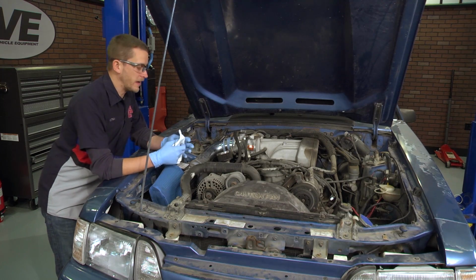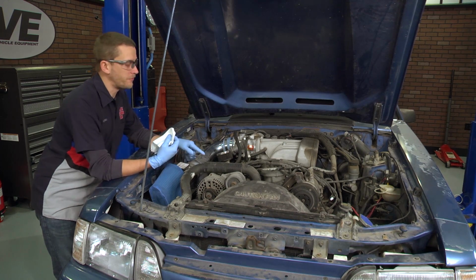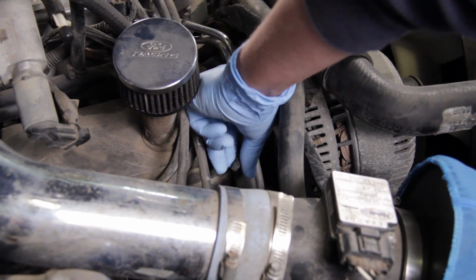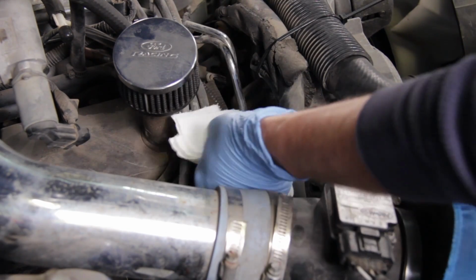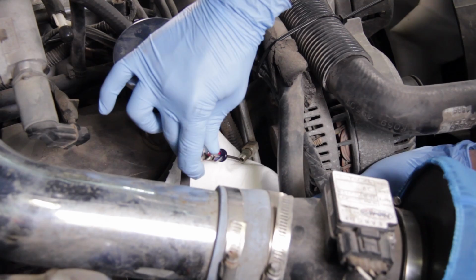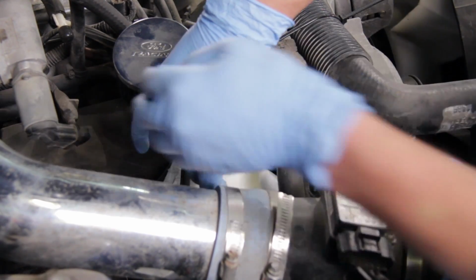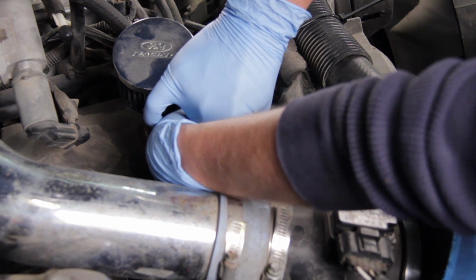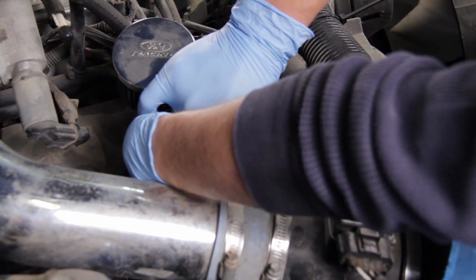Once you get your fuel cap off, you want to come up to the front to the fuel rail and access your Schrader valve. What you'll want to do there is relieve the fuel system pressure. That way, whenever you get underneath the car to remove the fuel lines, you won't have gas spraying everywhere. Remove the cap, depress the Schrader valve, and have a towel handy to catch the fuel that comes out.